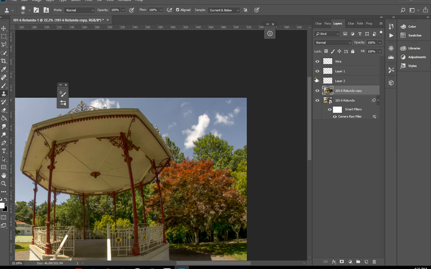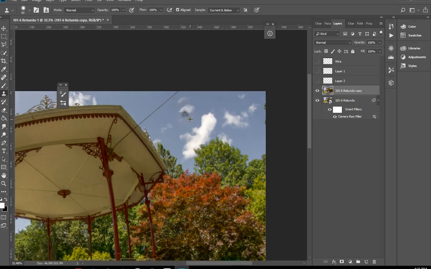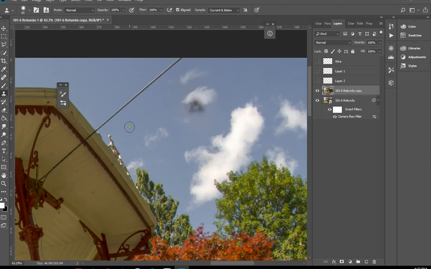Oops, should have turned everything else off first. Oh no, that's alright, I did turn everything else off. If we now go and edit on this layer and clone out this, and we make a mess of it, and we go too far and then realize that after we've done half a dozen or 20 odd other things, the history brush, which you can use to roll back what you've done, eventually runs out of space.